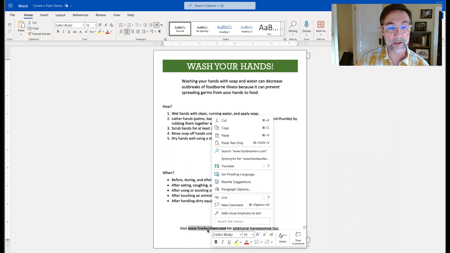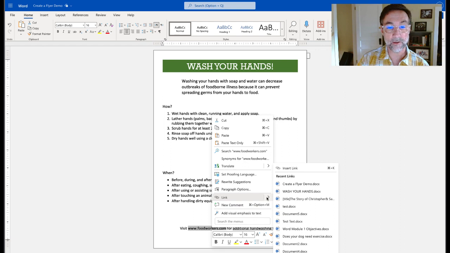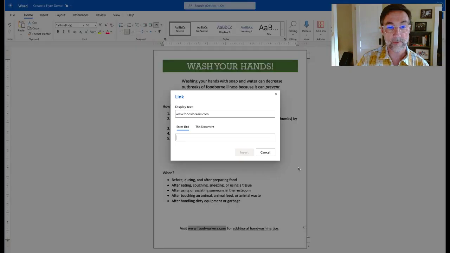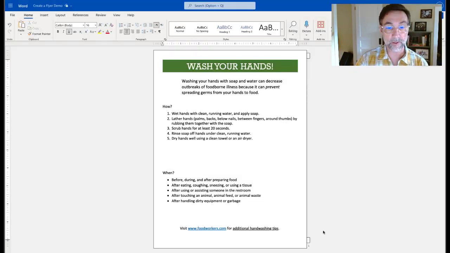If I right-click on this text, I can come here to the link, choose this arrow, and I will just insert the link. That's the display text. I could change that so that on the page it just says food link or foodworkers.com. But what we'll do here inside this setup screen is we'll copy, come down here and paste. And now the link is the same as what appears on the screen.